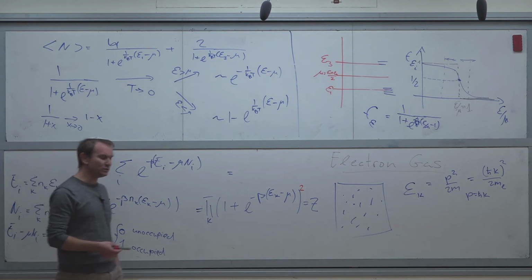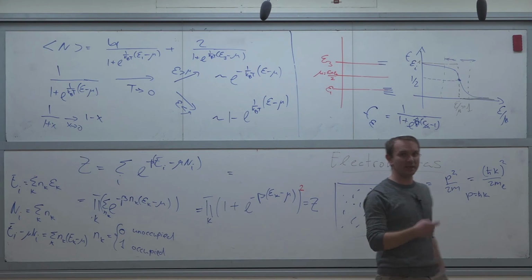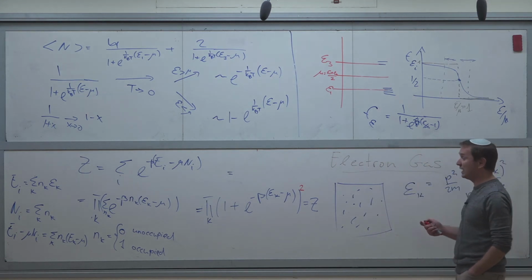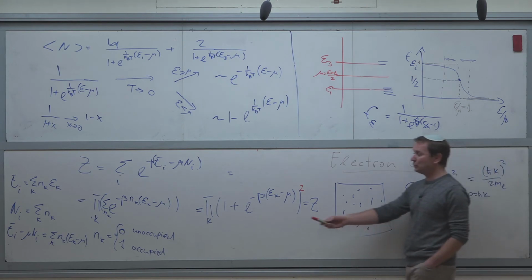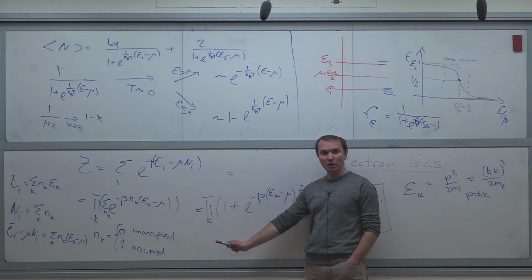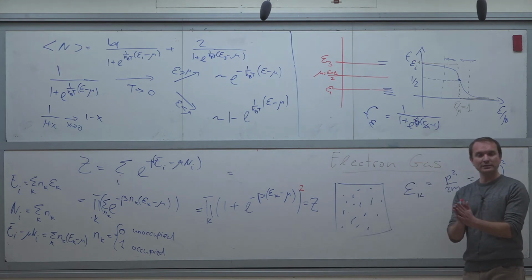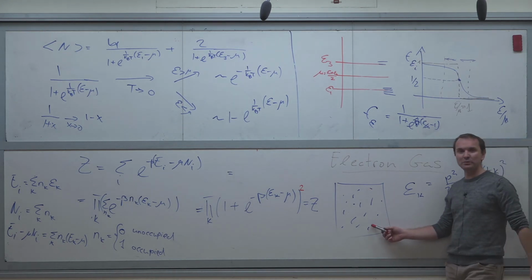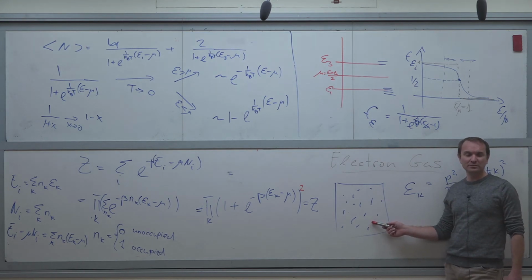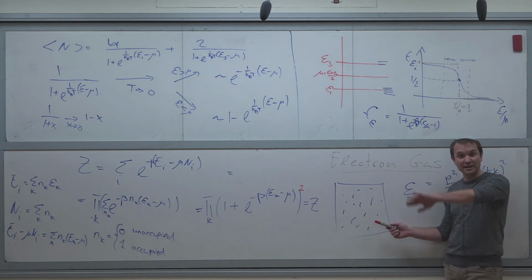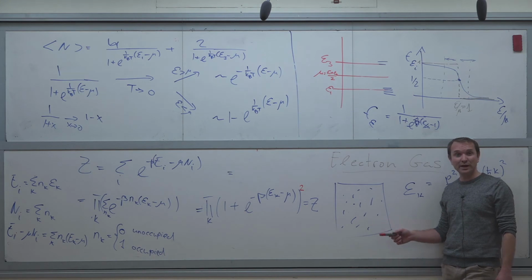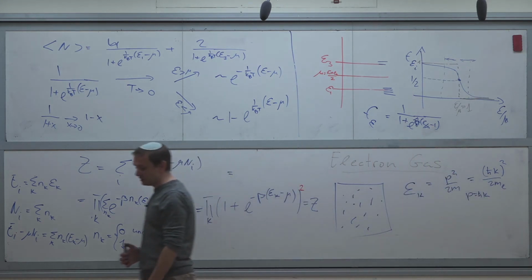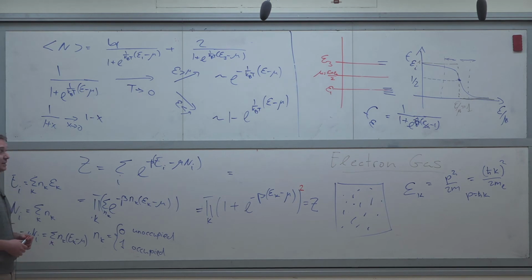The same way as we use density of states for the Debye model, or the same way as we use density of states for the black body radiation model, in order to compute this multiplication or compute the summation, we need to introduce how dense the different energetic states are together. Are they sparse? Are they dense? I don't really know. Now this is why I'm using particles in a box, because we already calculated the density of states for free particles or for waves, standing waves, inside a box. Now if I have an electron, I can always describe it as some sort of a wave inside a box.